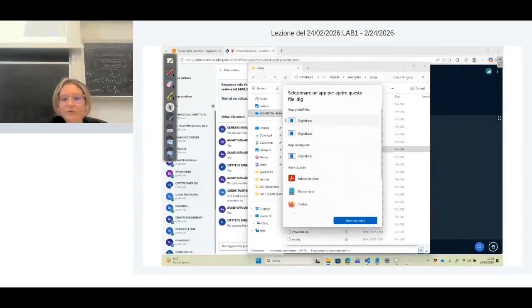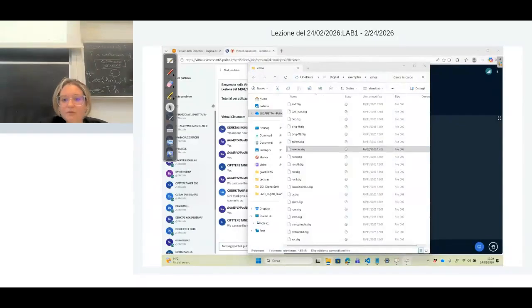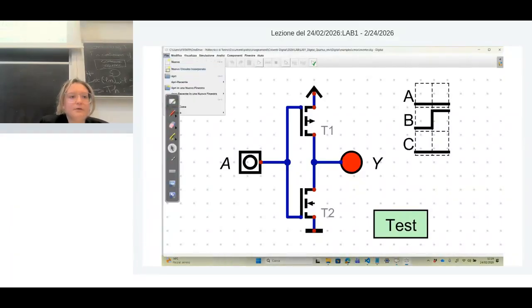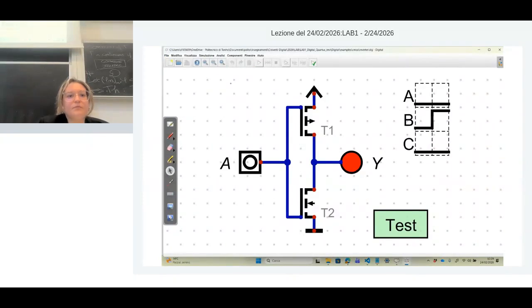Okay, you don't want to open like this. If you go here and you go to file, and you go to open inverter, you will have this.